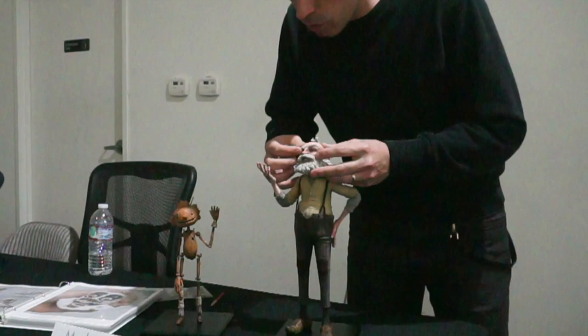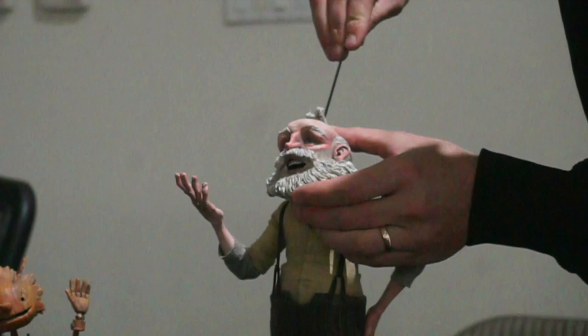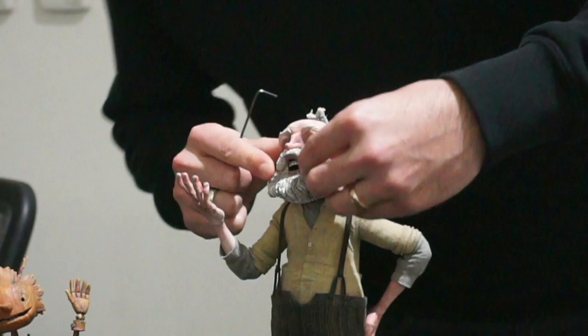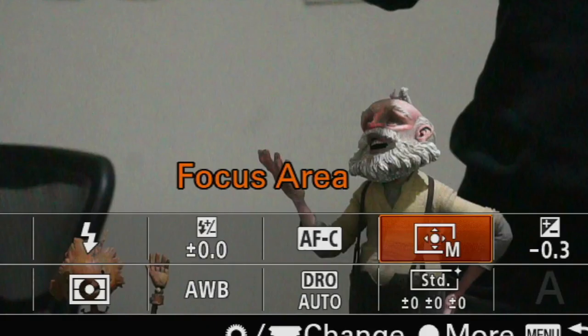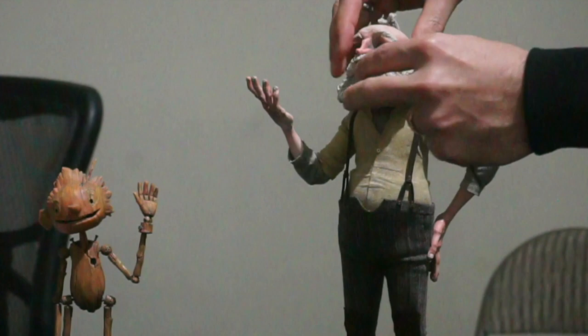I can raise up the eyebrows, I can pitch them in if I want them to look nervous, and for the mouth, I have a little gear that I can crank to open the mouth, and there are all these little paddles around the lips to get the different facial expressions. With replacement animation, all of the dialogue is pre-printed, someone else, a CG animator, has done it, and you're just replacing the faces. But here, in the moment, when you're with the puppet, you are changing the face to do all the different expressions and all the different phonemes for the dialogue.